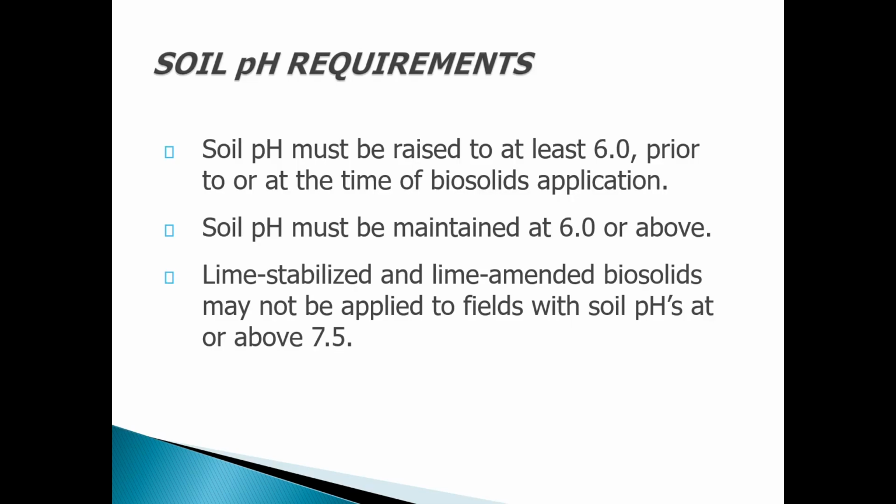And again, some of those requirements, like the pH of the field before we can apply. I'm talking from a management perspective, how we manage this. We still have to abide by the rules. We still have to fit into the farmer's program, get out there when crops are coming on and going off. But the field pH has to be at 6 before we apply. We've got to check it twice a year to make sure that if we have applied to that field, it stays at 6. Again, these are all the Class B requirements for a site-specific permit. Class A does not require this.